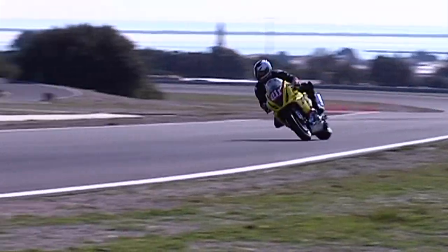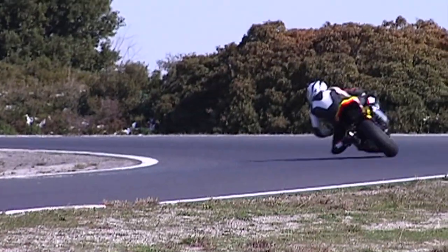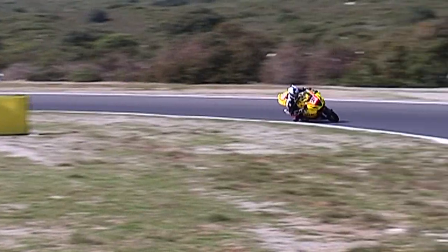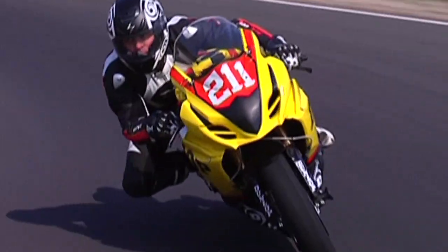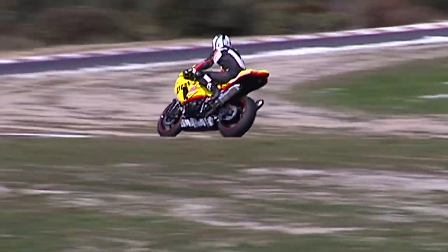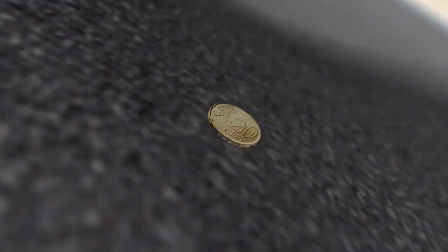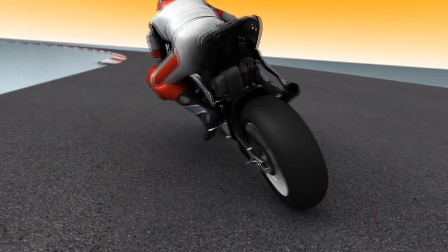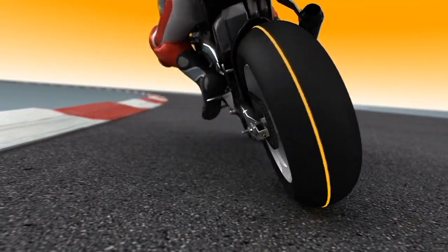In order to give the riders precisely this feeling, the manufacturers do extensive development work and testing. Motorcycle tyres make wholly different demands of the material than tyres on a car. Over 200hp get transferred to the track via a contact patch the size of a coin, yet the tyre constantly changes its position. So, how is this problem solved?